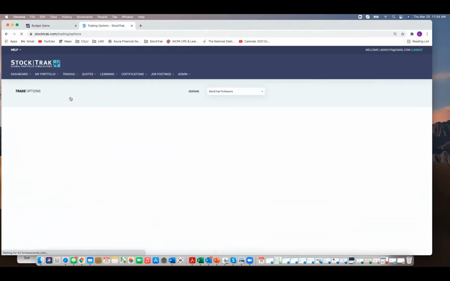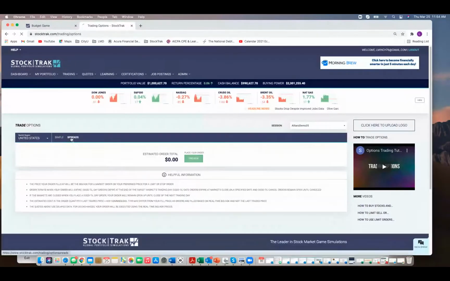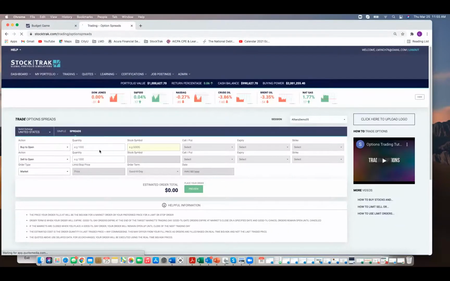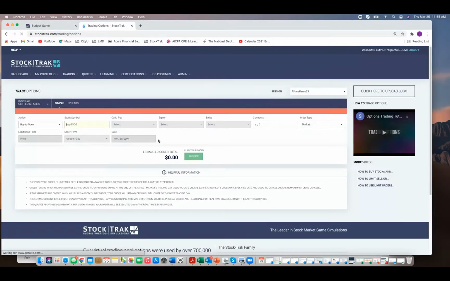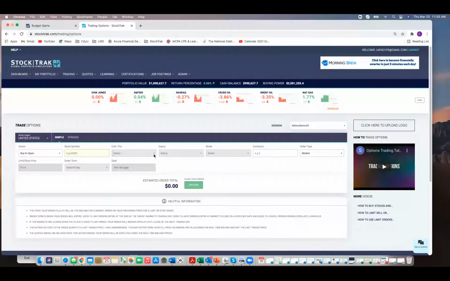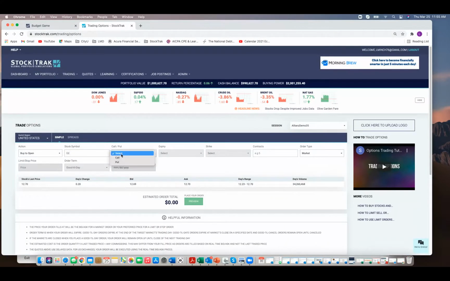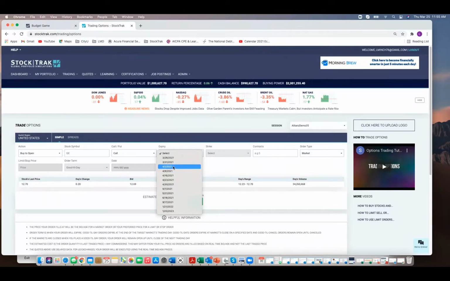Right. Students have a full range of buying and selling options and viewing option chains. On the system now, we've got the simple option trades, and then we've got some of these spreads, so you can get pretty technical if the students want to do spreads. I'm not sure about the option chains part of it. But when you come through the simple, they've got the calls and puts and the expiration dates they can choose. Let's just do a call, and you can see all the options that are out there for the student to write calls on.